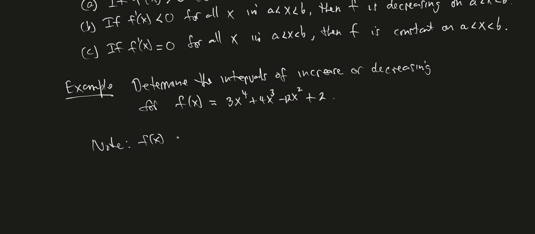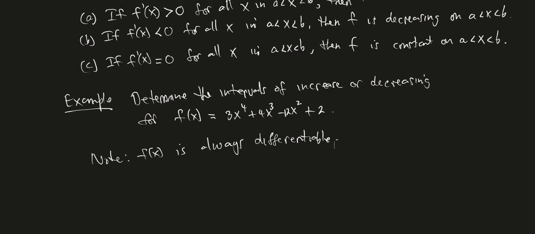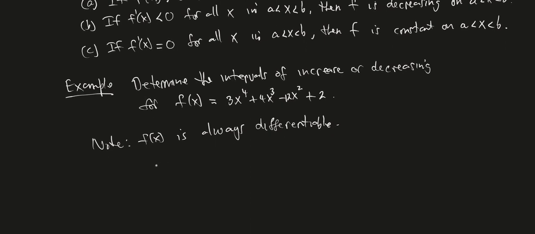So this function, so f of x, in fact, let's just say this, f of x is always differentiable, right? In other words, the derivative always exists. So meaning it will always produce a real number. So that real number is either going to be positive, negative, or 0. And then we have to use algebra to then determine for what values of x will our derivative have these properties, right? Okay, so it makes sense.